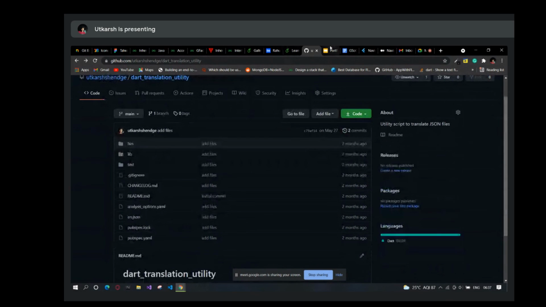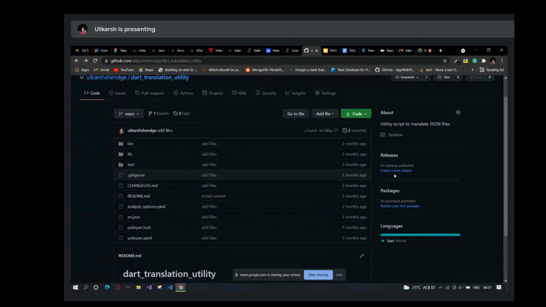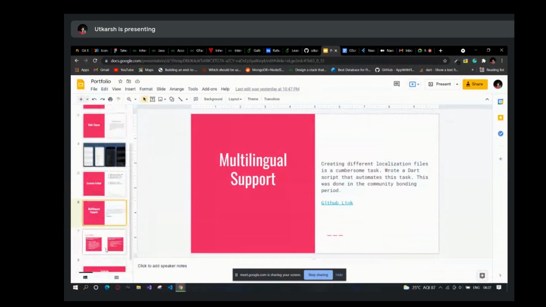One more thing is that there's a drawback here. I was testing this script and it worked fine for 4 or 5 times. It gave the desired result, but after that, Google started giving me a message that my token has expired. So we might need a VPN to use this script. Also during the community bonding period, Ritik and I came up with this login sign up workflow and assisted Rutvik in creating the Figma prototypes.